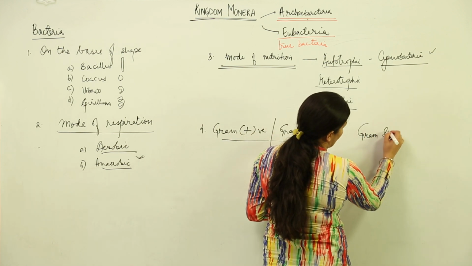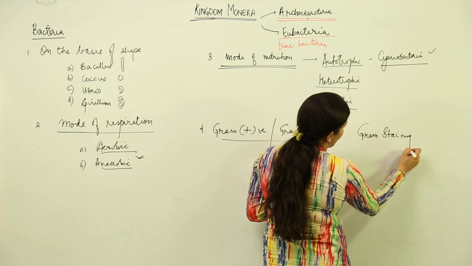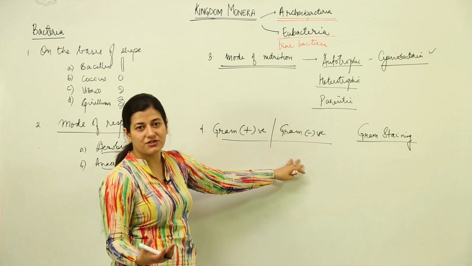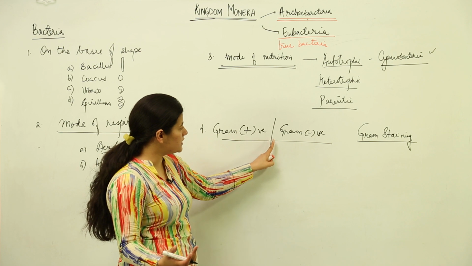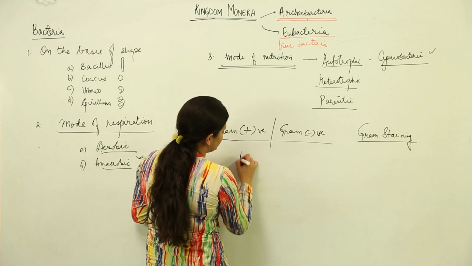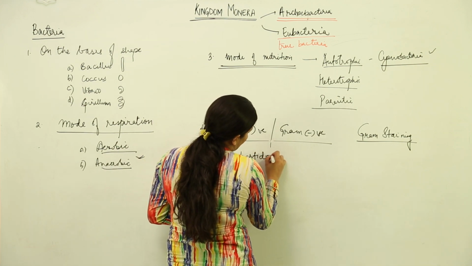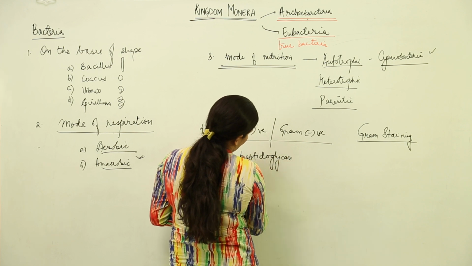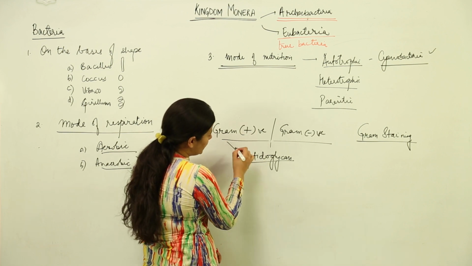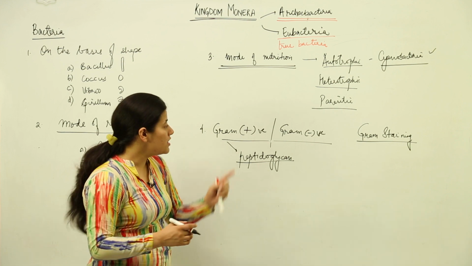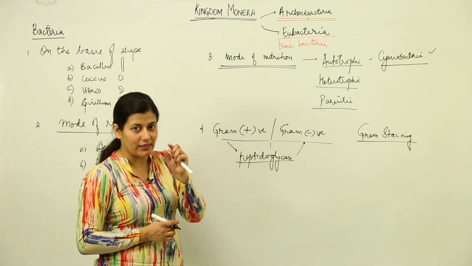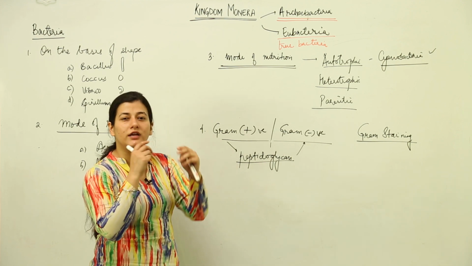There was a scientist known as Christian Gram. He gave this gram staining technique which distinguished the gram positive and gram negative bacteria. Now, the classification difference that we arrive at is on the basis of peptidoglycan. Peptidoglycan is a compound that is present in the cell wall, or rather cell envelope of the bacteria. These gram positive bacteria have a thick peptidoglycan layer, but the gram negative bacteria do not have that thick peptidoglycan layer. There is a peptidoglycan layer present between the three layers of cell envelope, and that is not thick.